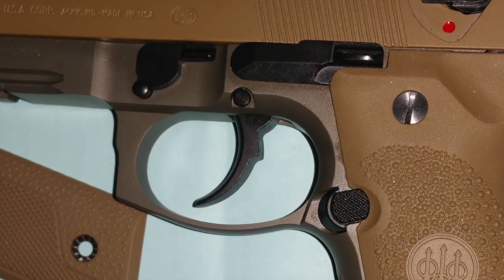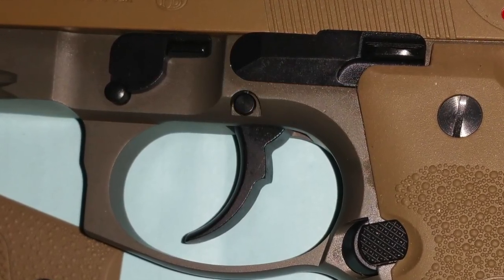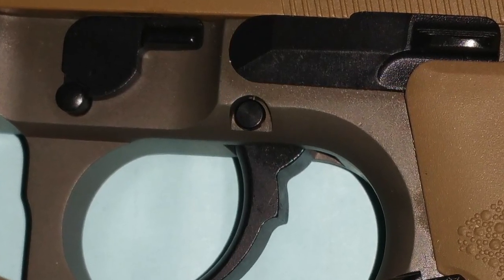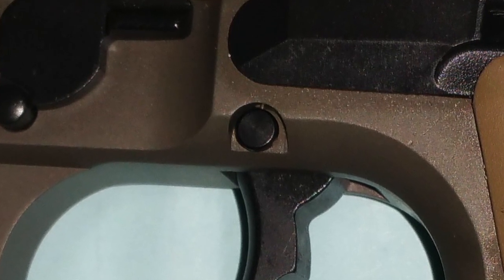The pin can easily be slid out, and I saw a YouTube video about this. After I went to the range and shot a box of 50 rounds through the gun, I was fortunate that I didn't lose the pin. When I came home, I was looking at YouTube videos, and one guy talks about how his pin fell out in the middle of shooting. He didn't know what was wrong until he finally figured it out.